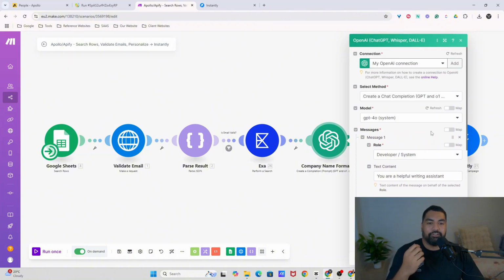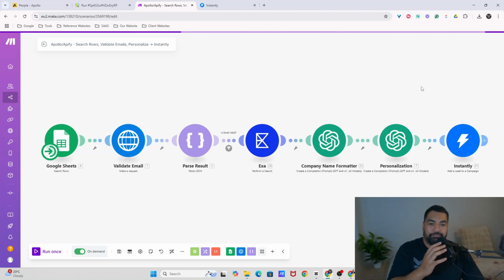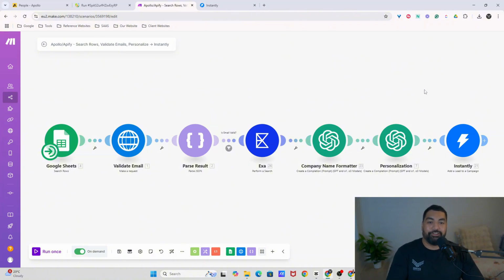So, for example, if I'm reaching out to someone from Apple, I won't say, "Hey, I heard that Apple LLC Incorporated company has been doing great this year." You don't want to come off like that. You want to come off like, "Hey, I heard Apple is doing really well." You want to sound really normal, and we want the AI to do that. I could do it myself, but this defeats the purpose of having an automation, right? So I want AI to do that, and that's all that this step is doing.